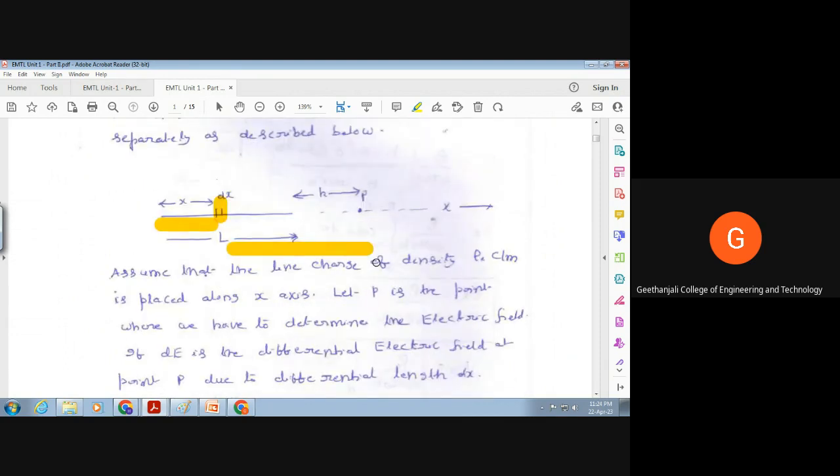What is the direction? This is the direction of the electric field. Remember that whenever there is an ambiguity in finding the direction of the electric field, you place 1 coulomb of positive charge and find out the direction of the force it experiences. For example, at point P, we are trying to find the electric field intensity. Here there is a point charge rho L into dx. So this rho L into dx will try to push 1 coulomb of positive charge in this direction, because electric field intensity is nothing but force on a unit positive charge. So this is the direction of the force.